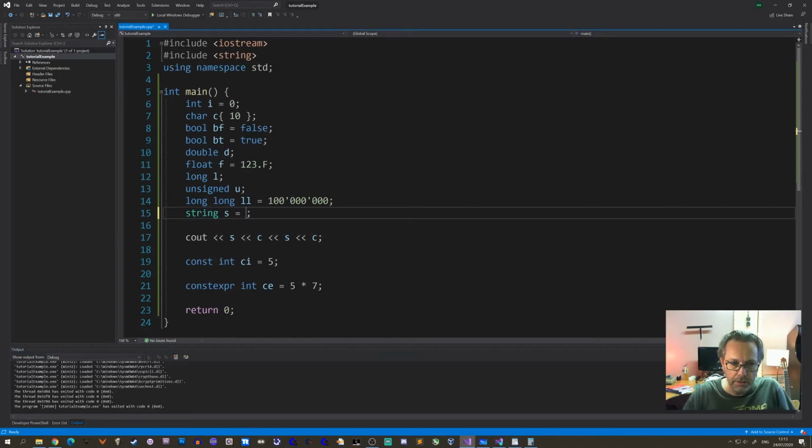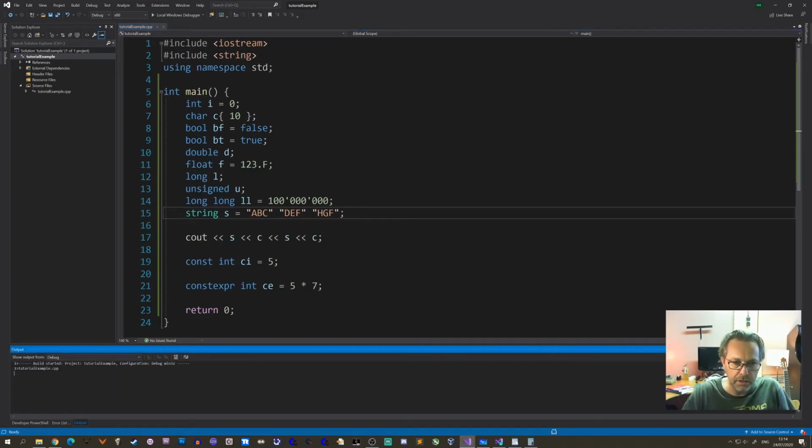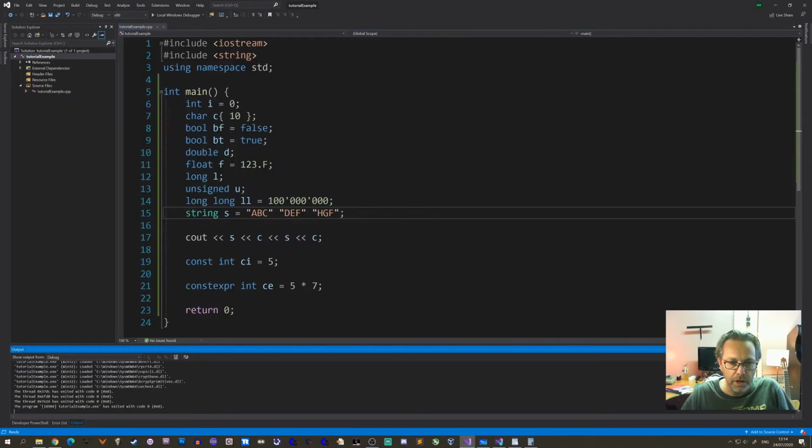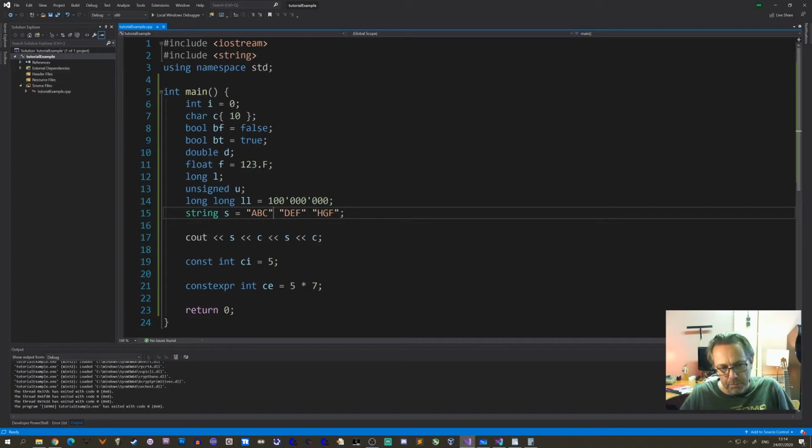And also something that is important to know is that a string like this is actually considered to be a single string. So white spaces in between strings, like so, they are ignored and they are basically the same as A, B, C, D, E, F, H, G, F, whatever I've typed here. This may be important if you want to format your code for readability. This can be handy in cases.